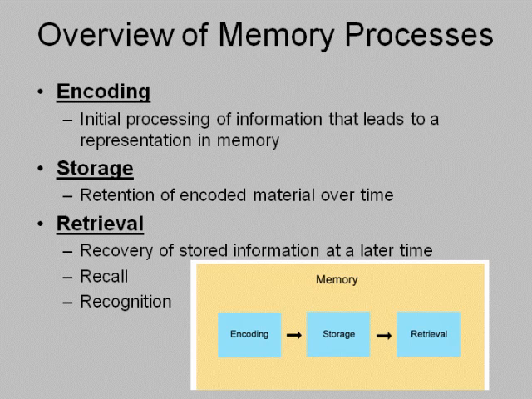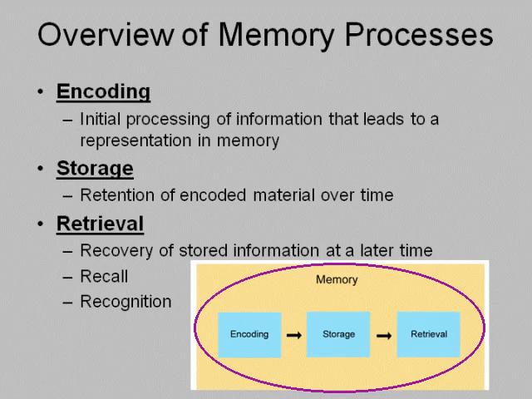The third model of memory after memory use and memory content is this overview of memory processing. And I really like this pretty simple, straightforward depiction of memory in the lower right-hand side here, right? Memory involves moving from the encoding stage to the storage stage, and then ultimately, very often, to the retrieval stage as well. So encoding, first up, is when we initially process information such that inputting leads to a representation of that information in memory. Okay? So that's the way I like to think about encoding. It's the data entry stage in memory processing.